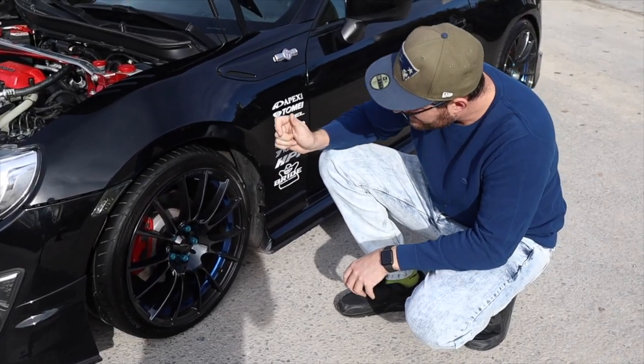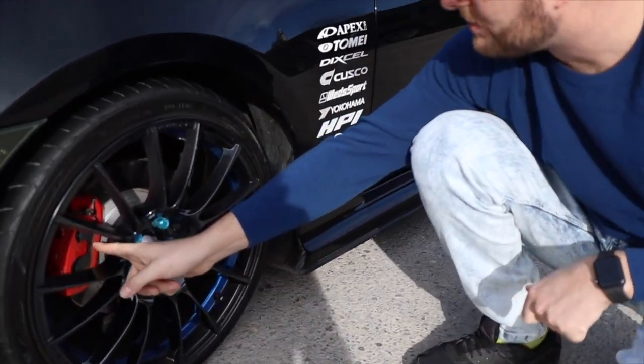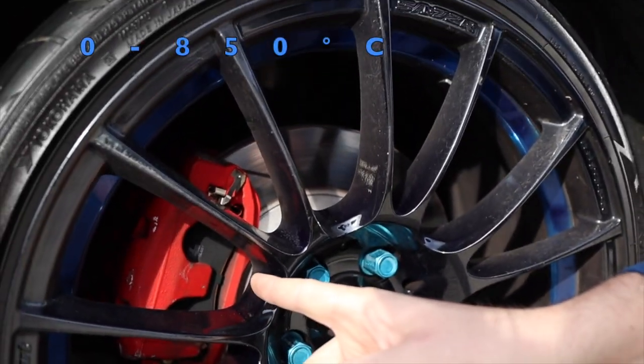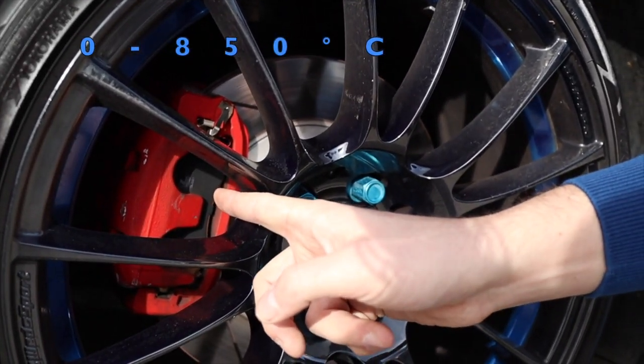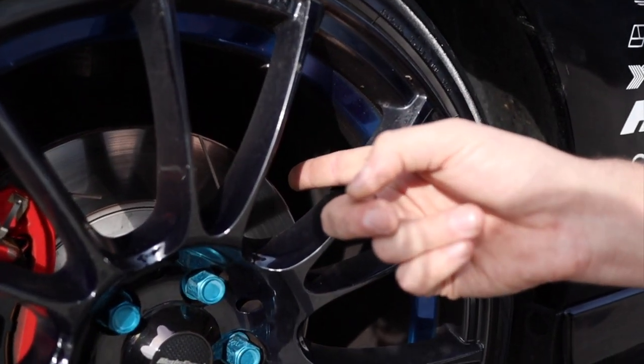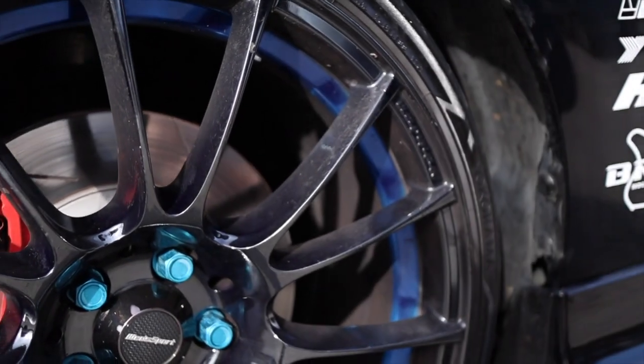And also interesting here, Obama, you can come closer. He has Dixcel brakes. So he has the Z-type brake pads that hold up to 850 degrees. And he also has the SD type slotted rotors by Dixcel that provide really extra bite.